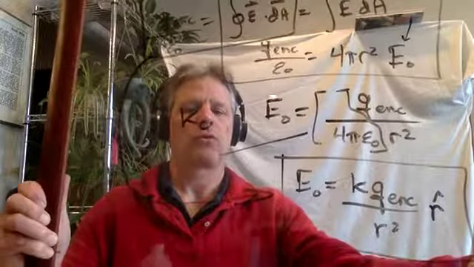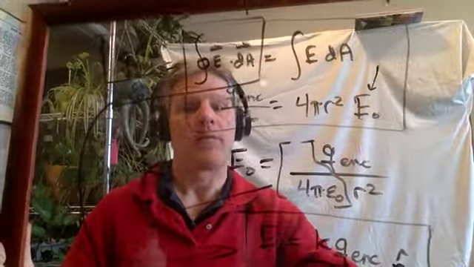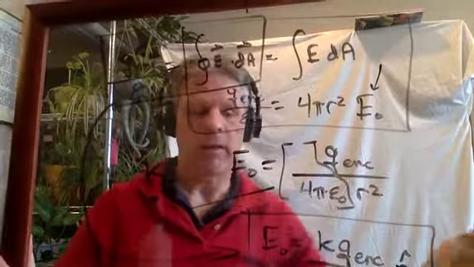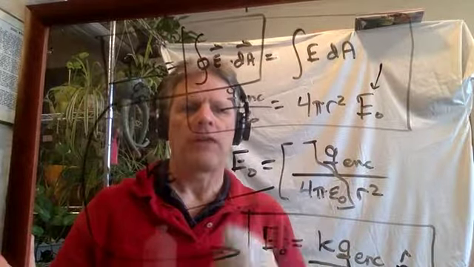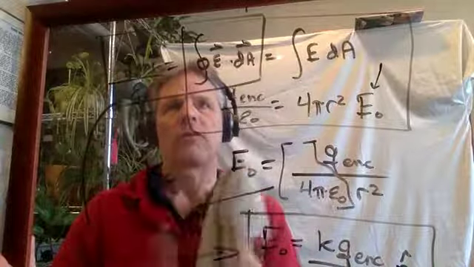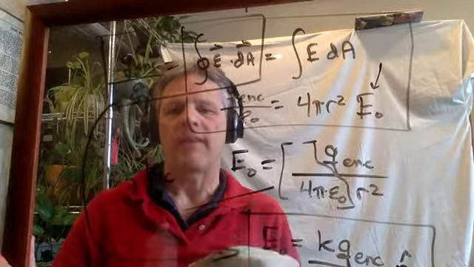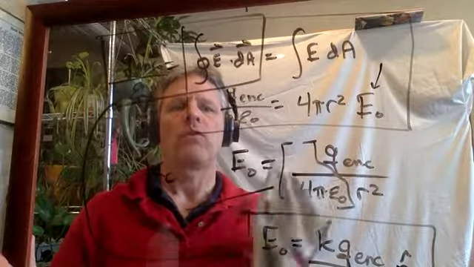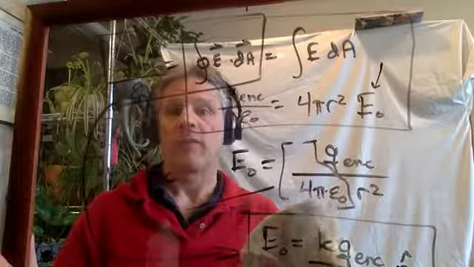So that gives us a pretty high degree of confidence that Gauss's law is a pretty good representation of reality. The next step is we're going to actually go the other way around. What we did here is we assumed Gauss's law was true and figured out what that said about Coulomb's law. Now we're going to assume that Coulomb's law is true, and what does that say about Gauss's law?